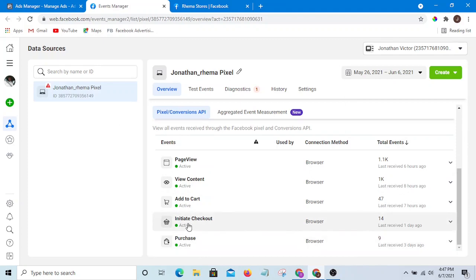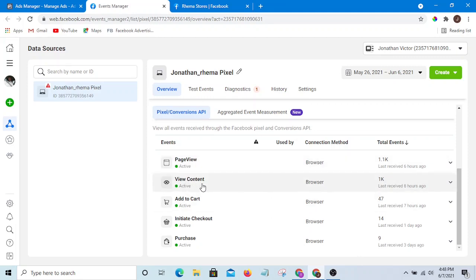You see initiate checkout is close to it, then add to cart is the next one, then you also have view content. Now let me tell you how I arrange all these. This page view is for everyone that visited my website, captured with this pixel.